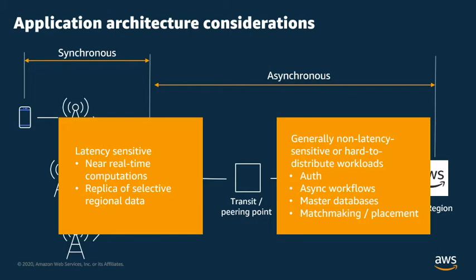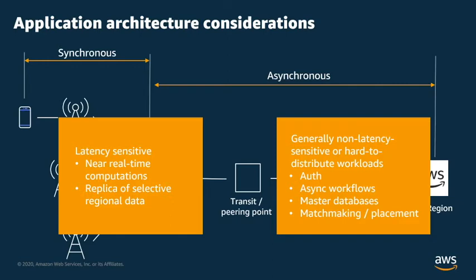We recommend that you architect the edge applications in a hub and spoke model, with the region providing the most scalable, resilient, cost-effective options for most components in your application. And you can run application components that are less latency sensitive or that need to persist state, such as databases, training ML models, and backend worker processes in the region. And then you run application components that are latency sensitive in the Wavelength zones.